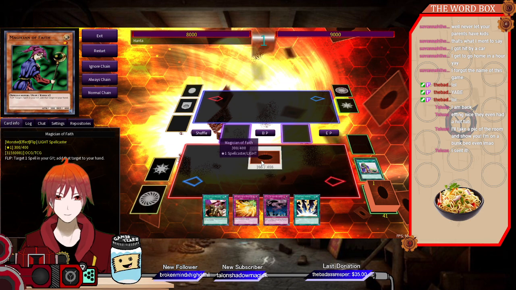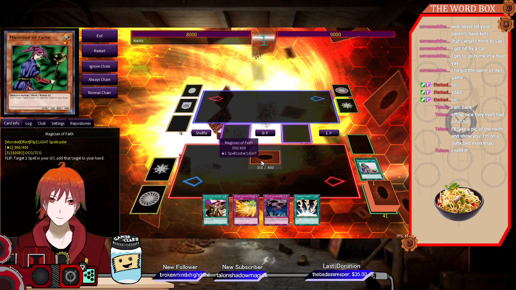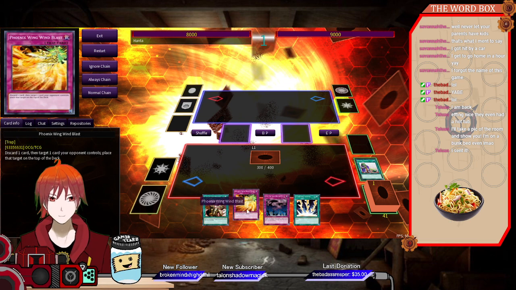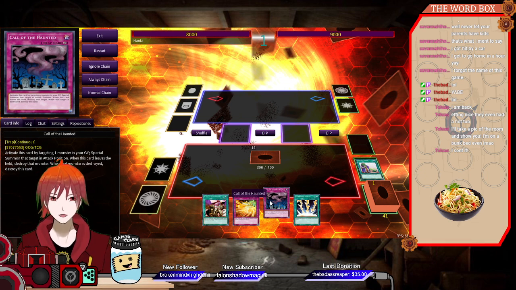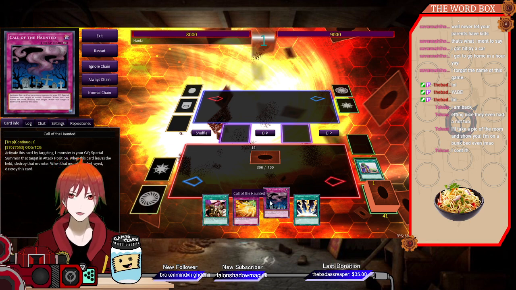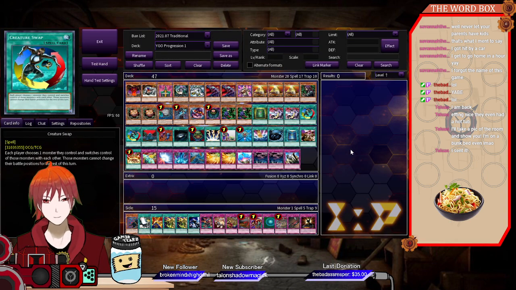I think I get the idea. Basically, my deck is like, because it tutors itself so much, I have many card draw engines, and I can stall with cards like Lightning Vortex, Phoenix Wing Blast, something to annoy you. I can get to my big guys, normally the Vampire Lord or the Chaos Sorcerer, and then just go control. Because I've seen it, you can't deal with a Vampire Lord. You have to use the Bottomless Trap Hole. And there, that's where Jinzo comes in. So it's not bad. It's not bad at all.